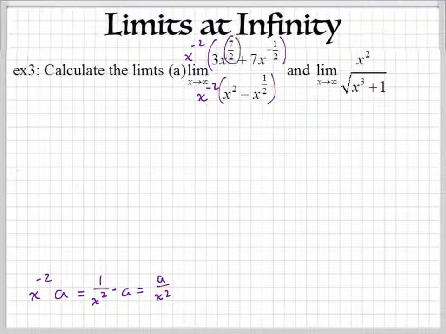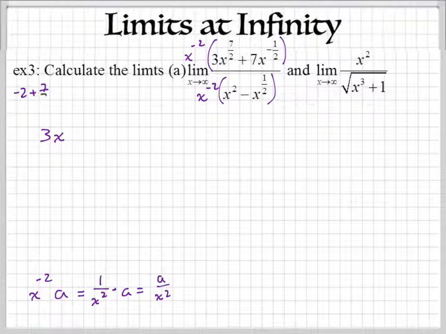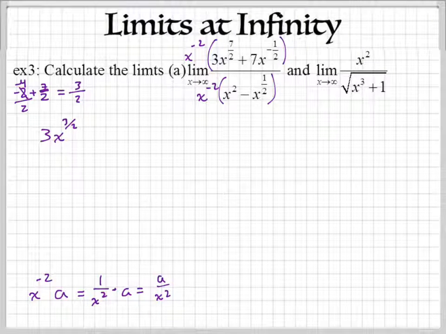Now what do you do with the exponents when you multiply them together? Add them. Okay, so we have 3 x to the, and I'm going to have to go negative 2 plus 7 over 2. Okay, so I'm going to make a common denominator here, so now it's negative 4. So we have negative 4 plus 7, which is 3 over 2, so we have 3 over 2. Double check my math right there, because I'm prone to mistakes.